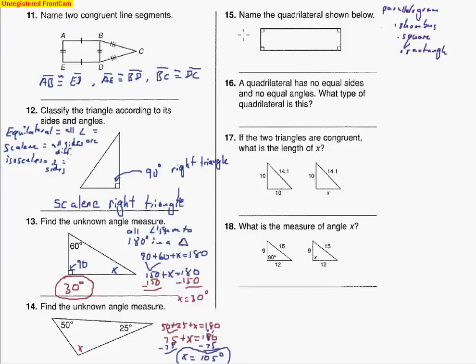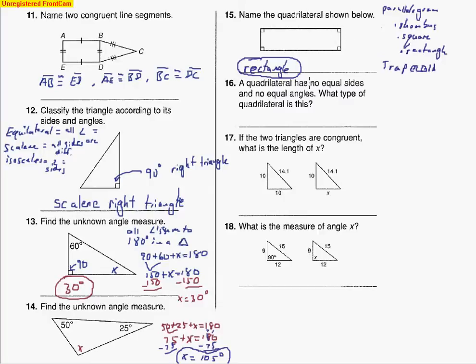And so we'll go ahead and just call this, because they didn't specify saying each of the names, they just said, what is it? Well, the best way to describe this is a rectangle. A rectangle because all angles are equal, and it's a parallelogram. The other type of quadrilateral that we would end up having would be a trapezoid. And a trapezoid would only have one set of parallel sides, but this one has two sets of parallel sides, these two and these two over here.